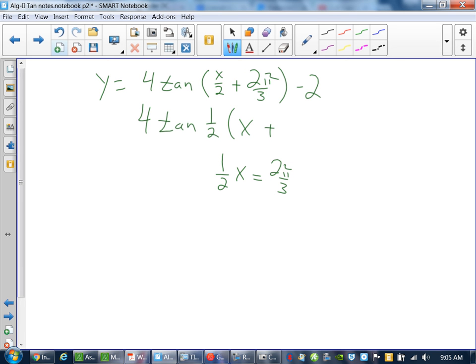Think of it this way. This is actually pretty easy now. Half of what is 2/3? Well, half of 4/3 is 2/3. So this becomes 4 pi over 3 minus 2. Oh, that's what I did. So all you screwed up was the a, but you still got 4 pi over 3 for your shift. For whatever reason, I ended up with 4 tangent x plus 4 pi over 3. I made a dumb mistake, but it worked. I multiplied 2 pi over 3 by 2 and got 4 pi over 3. Well, that's just dumb luck.